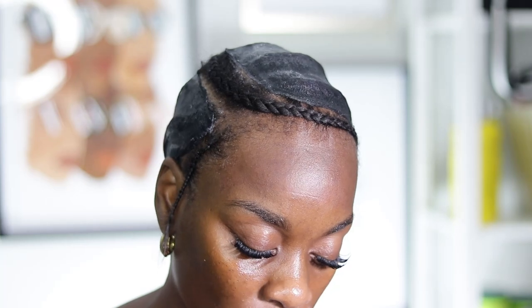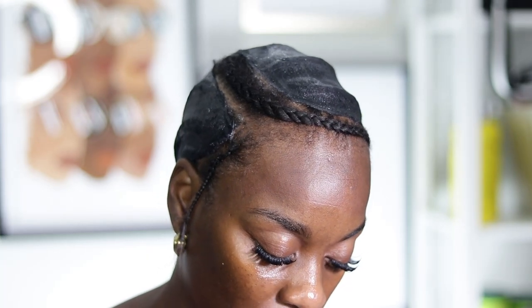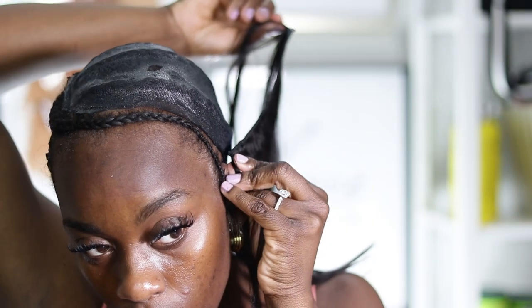And I really want to be conscious about how much hair I'm putting in because I don't want it to look too bulky because it is a Yaki texture. It's a light Yaki, but it still has a lot of body to it, so I don't want it to look too heavy. So I do need to be conscious about how close I'm putting the tracks, which is going to affect how full and thick the hair is.